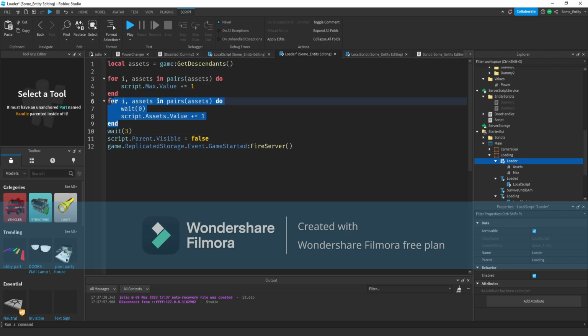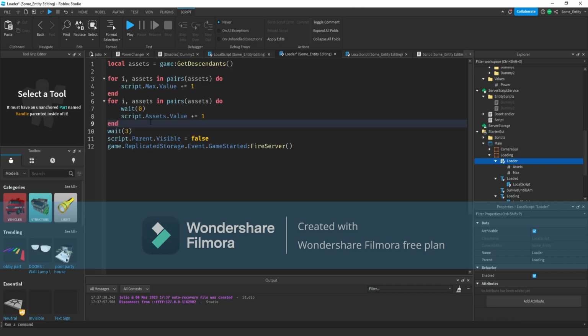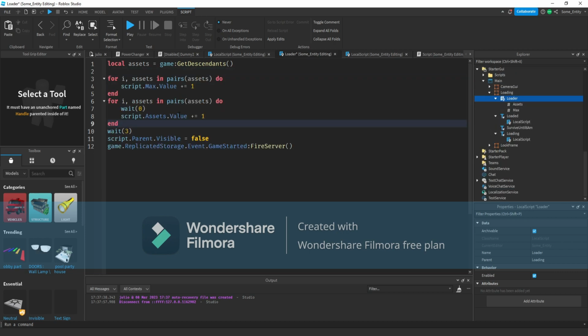If you don't want the assets to do that, then you don't have to. You don't have to have all this stuff. You could just delete it and put just this. But if you are gonna delete all this part, you're gonna have to delete the loading assets GUI. So I'm going to just leave this here.